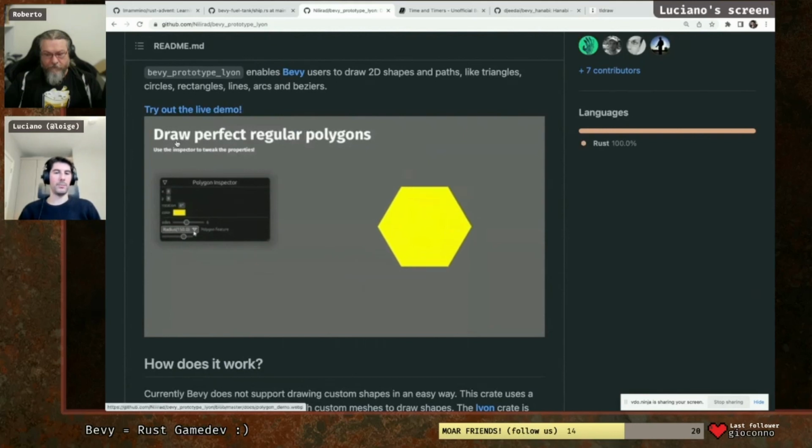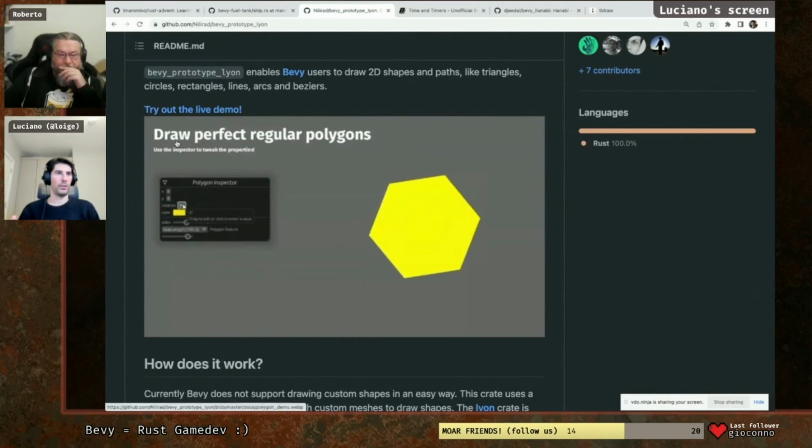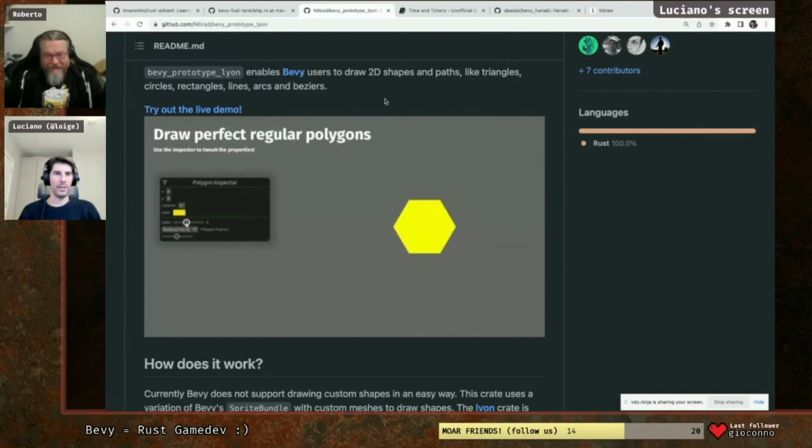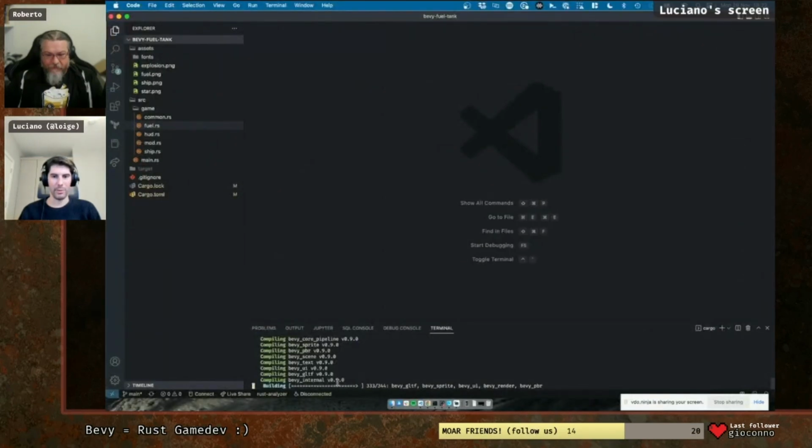You can create a sprite, and in the sprite you have a surface with programmatic APIs, and you can use it to draw your own custom shapes. By default, it supports regular polygons, so there are methods to create triangles, squares, pentagons, and so on, which can be an option. But if we want to do something custom, I think you can also do a polyline. So we could recreate the same algorithm that Roberto showed us a few episodes ago. Now, how to use this thing, we don't know. I guess we have to find out. The only thing we did is just installing it, and as you can see, it's taking forever to compile.